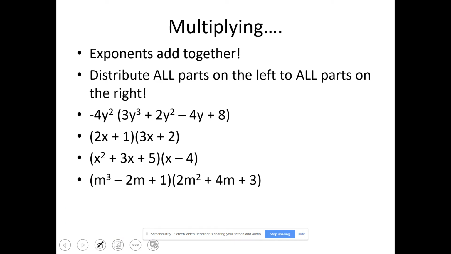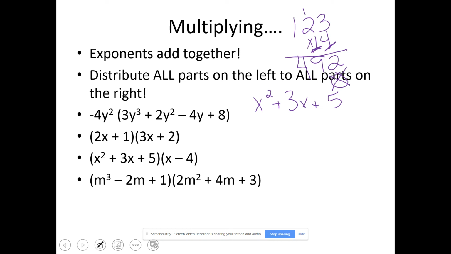Example 3. I'm going to set example 3 up like we set up when I was doing maybe in 4th or 5th grade when you had 123 times 14. Remember that process? We started with the 4. 4 times 3 is 12. Carry the 1. 4 times 2 is 8. 9. 4 times 1 is 4. We were done with that, so we have our placeholder, and then we go to the 1. So we're going to use that same concept with our third example.